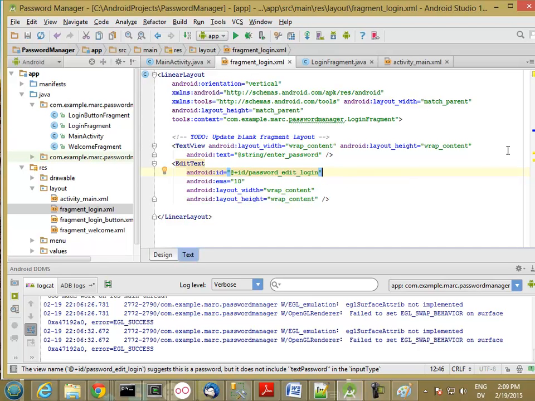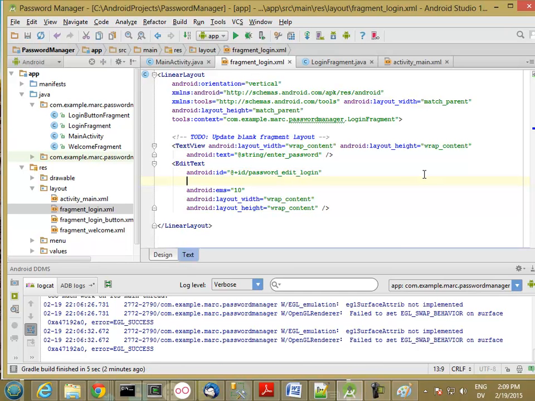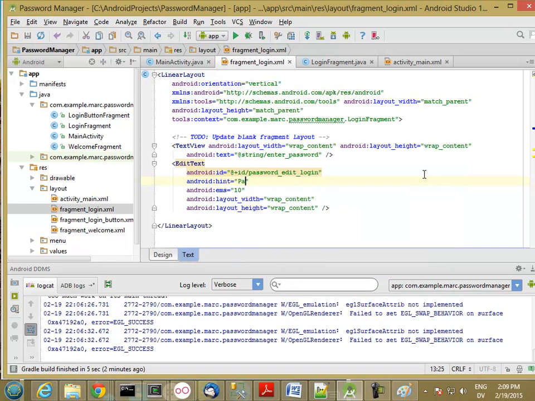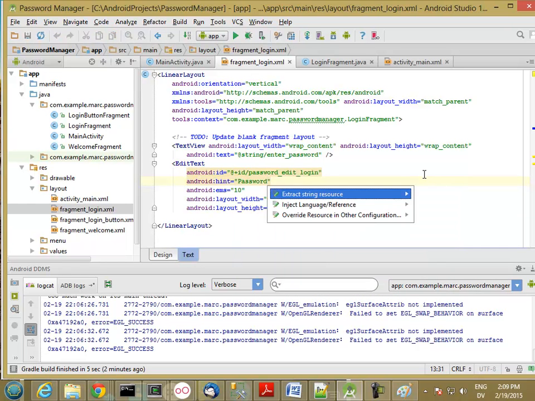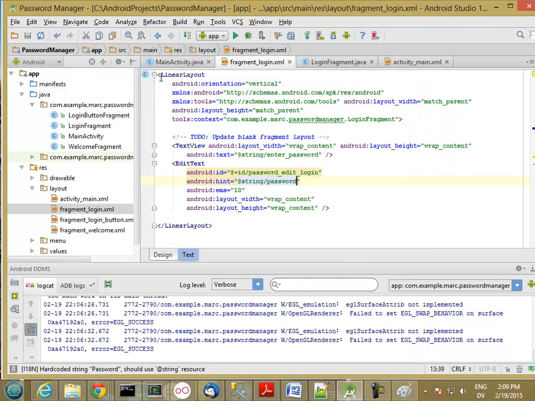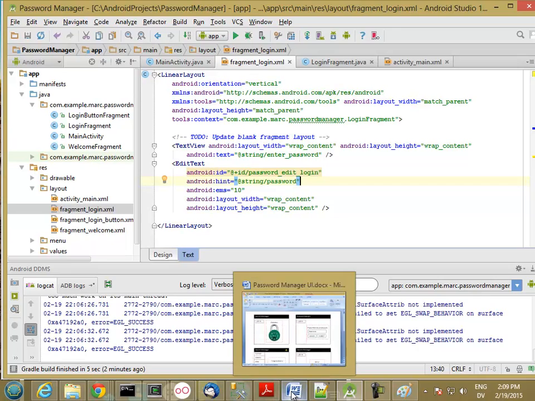And that looks good. So we want to put a hint on here. And we'll extract that string. Okay, so that's our text, and now we need two buttons.